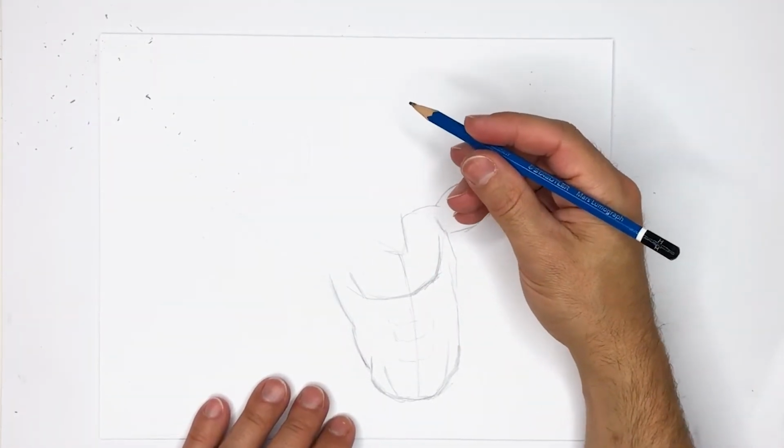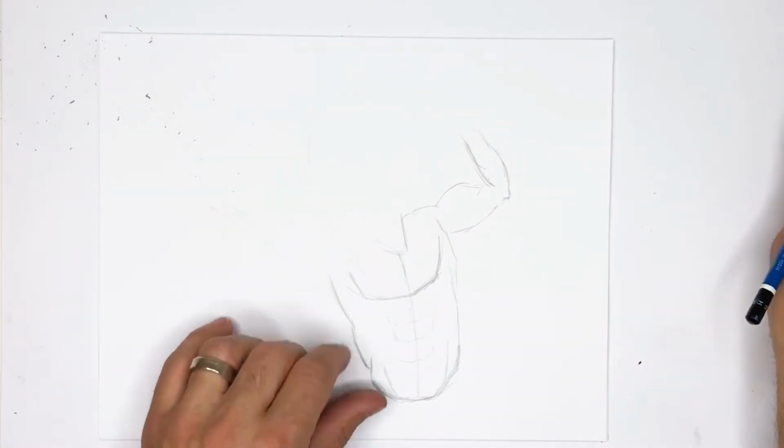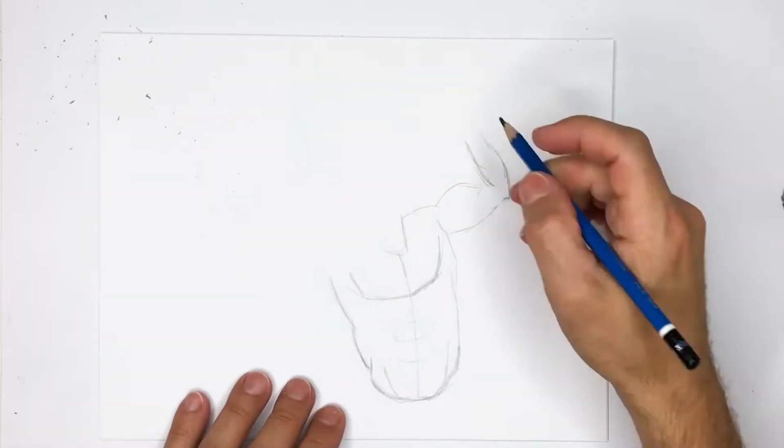And what I'll do is I'll just speed up this part to finish up this area just to keep things moving. But I'll be back and I'll guide you through the rest of the drawing in more detail. So hang with me and I'll be right back.